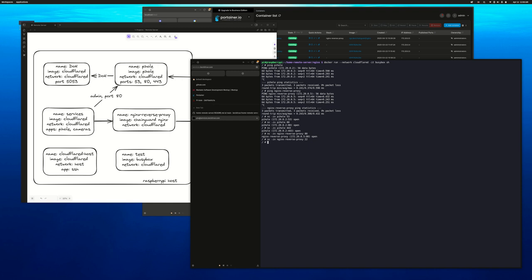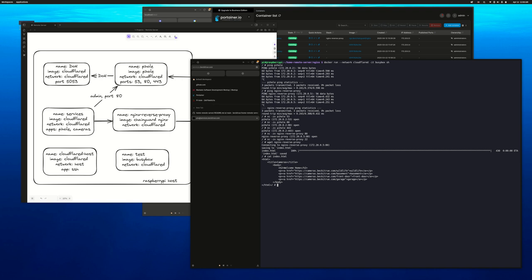All right, so how do I know that the Nginx reverse proxy is actually serving up the web page I want? I can do a wget of nginx reverse proxy, and I should get, I got my index.html, and then verify that it's really what I expect. And there you go. That's the web page that I configured for that.